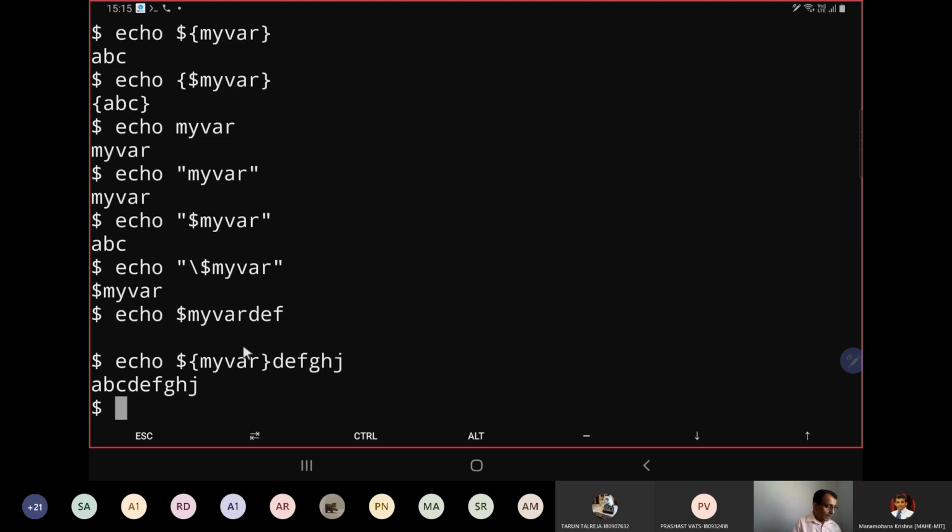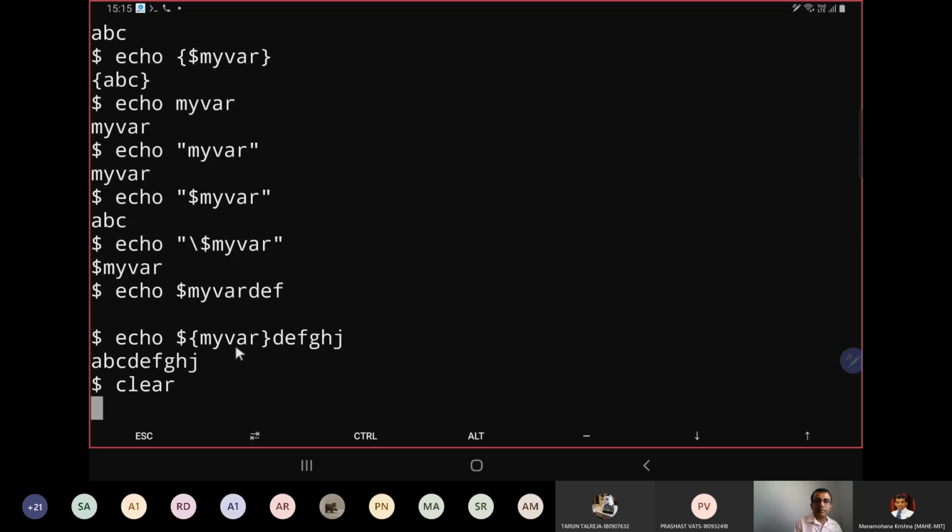And another characteristic while making reference to the variable: I'll try to clear the screen now with the clear command. Clear is a shell command to clear the screen. Now you are going to get a new terminal window. Now here with the echo command, let me print the value of variable my var.